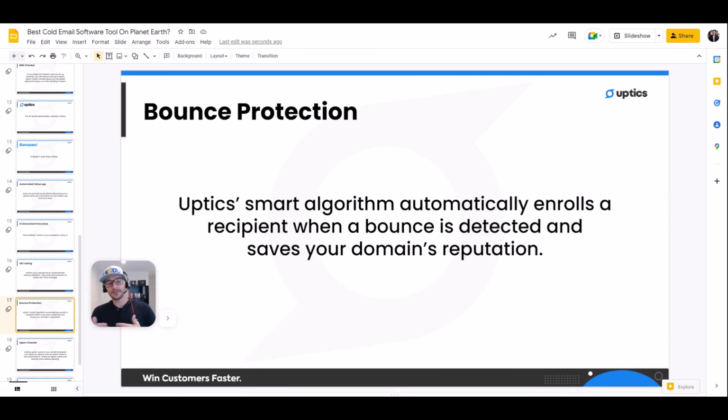But bounce protection, what this does is it automatically takes anybody that bounces and makes sure that you're not sending your follow-up emails. Because over time, as you start sending your second, third, fourth, fifth email in your sequence and you're starting to launch, not just one campaign, but 2 campaigns, 3 campaigns, if you're getting a lot of bounces and if you're not doing that email validation process, which you should, of course, if you're watching this video, this bounce protection is another layer to help protect your domain by not automatically sending emails to addresses that have already bounced.